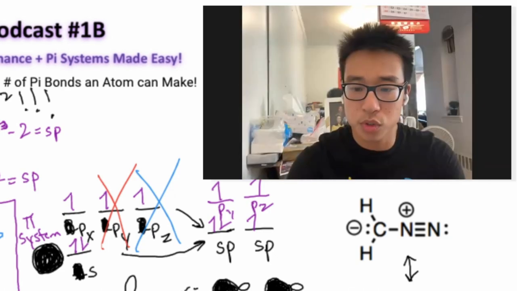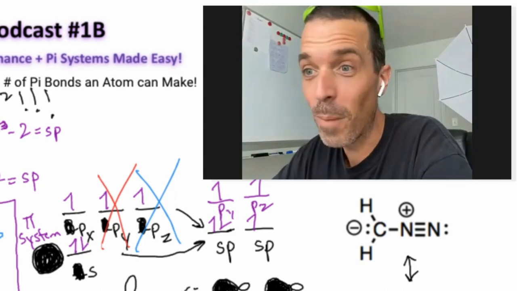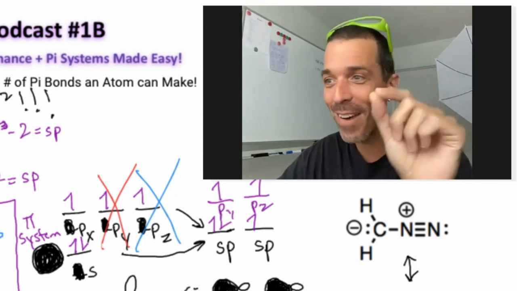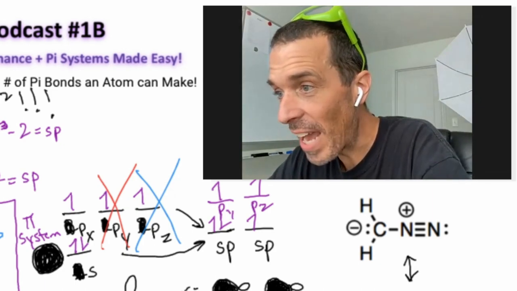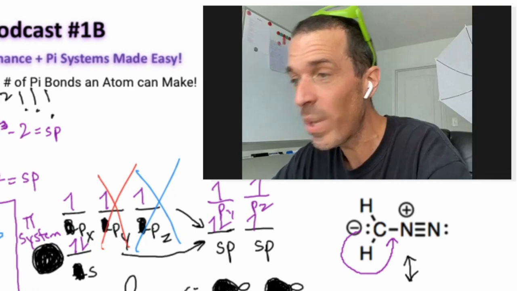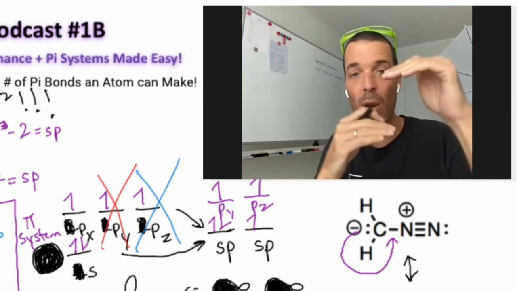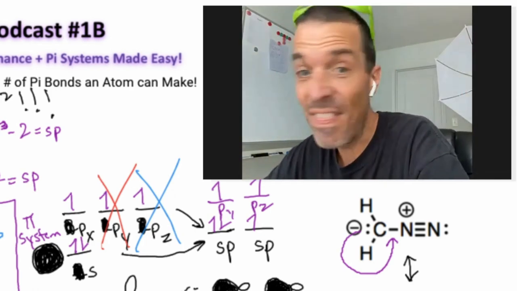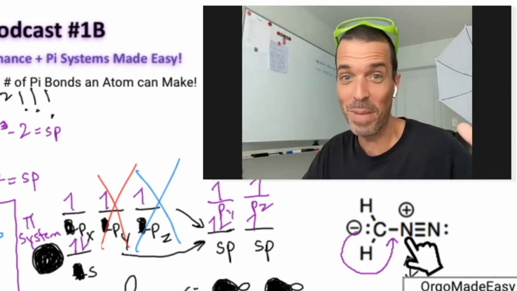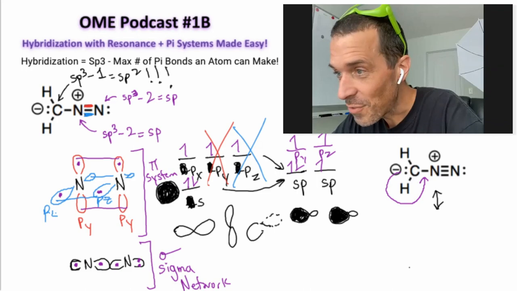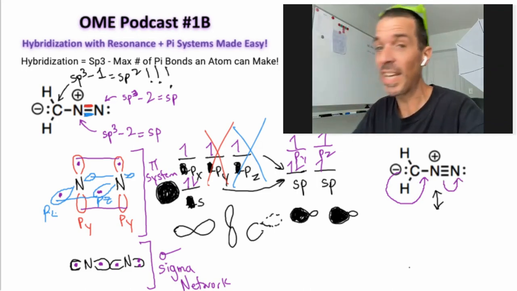Cool. So where would you draw your arrow starting from, and where would you point it to? So I'm going to start my arrow at the lone pair, and I am going to skadoosh that. And when I drop my arrow, I'm going to drop it in between that bond because I want to make a new bond where that sigma bond is. And then I'm not done, because if I did that, the nitrogen is going to explode, literally explode, because way too many bonds, no bueno. So then we have to go skadoosh over one like that.